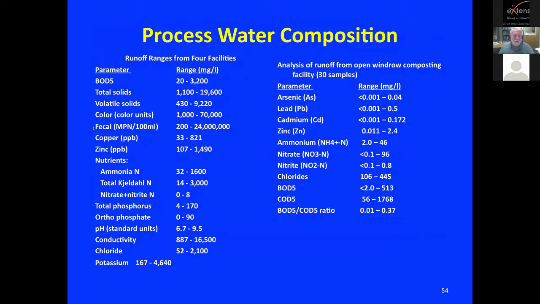If we look at fecal coliform, which is most probable number per 100 mils, look at the range here, between 200 and 24 million. So if we're going to look at fecals, it can be almost anything, depending on what the facility is, what the compost feedstocks are. Some of the metals, copper, zinc, have a fairly narrow range compared to some of the other things, but they may have to be treated. pH can be 6.7, which is fine, but 9.5 is usually too high a pH to be released. There are regulations that may be as low as 8, maybe up to 8.3, 8.5, depending on local regulations. If we look at conductivity, if you remember, conductivity is also a measure of salts that are in the water. So when you have 887 milligrams per liter, it's not very high conductivity.